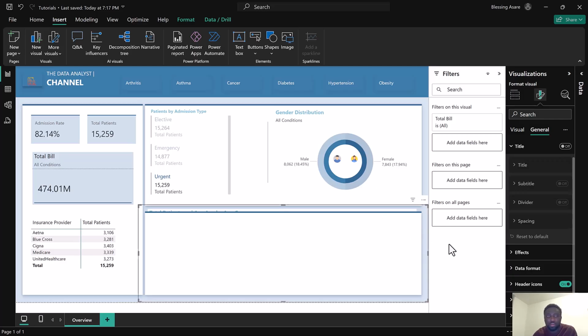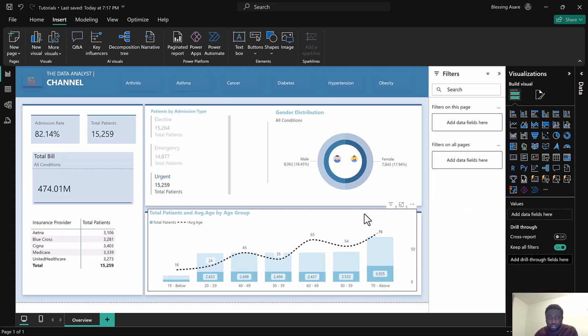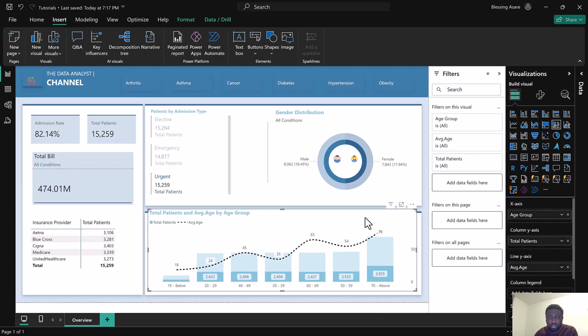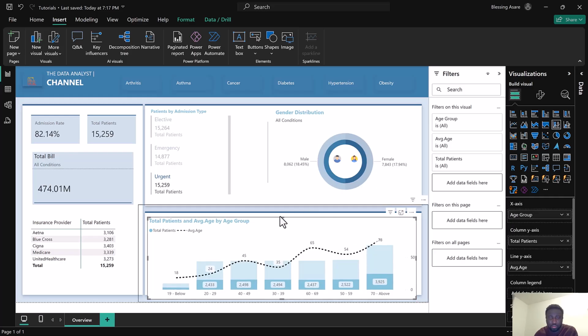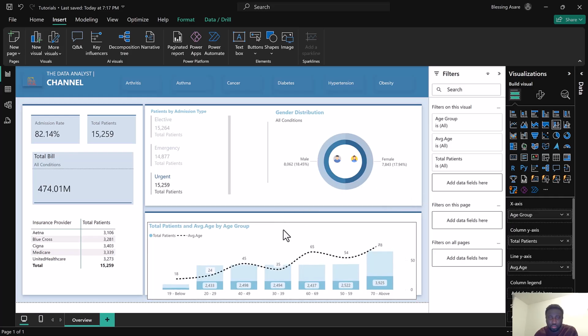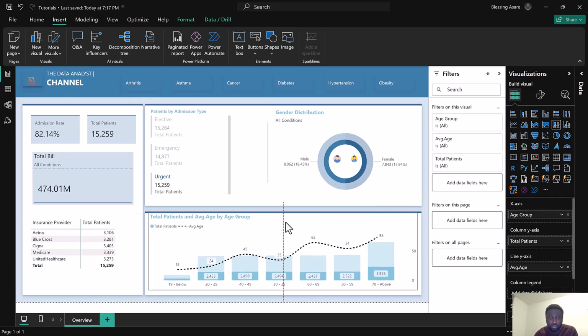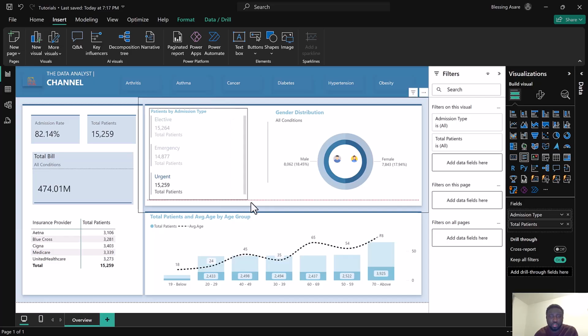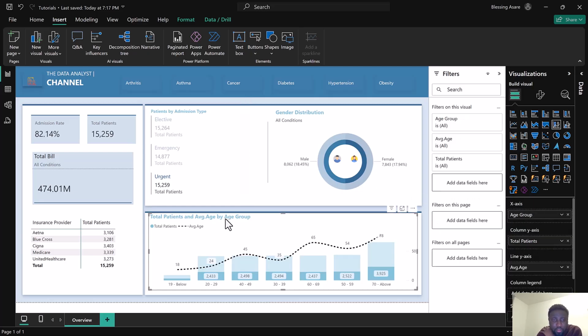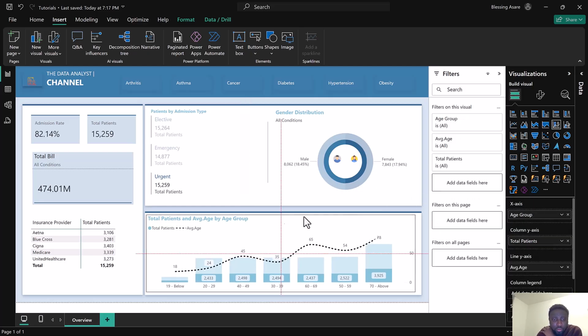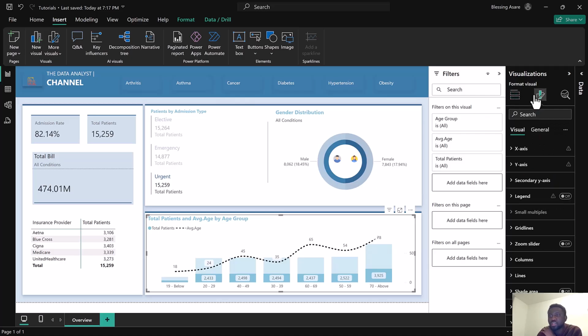Then I'll click outside and select this and reduce this and bring it up. Yeah, so this one, I'll select it and okay, it's better now.